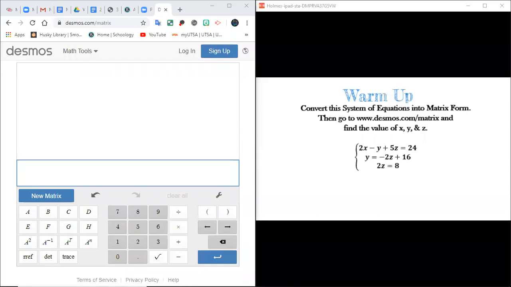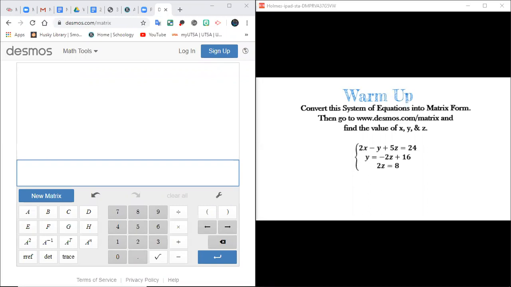So the warm-up, right? It's a quick review of what we spoke about a little bit yesterday. Yesterday, the assignment at the very end of the class was to do how to solve a matrix on the calculator. Right now, I know I introduced it. We only did one example yesterday. So the purpose of the warm-up is to sort of review that example. And then if you feel comfortable enough, we can get started with some actual practice, right?